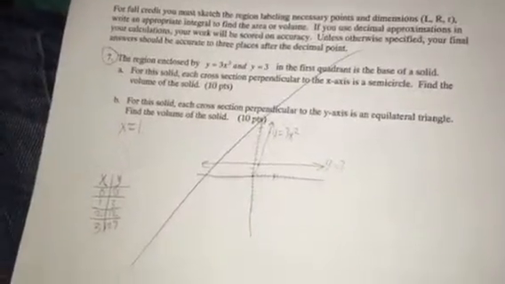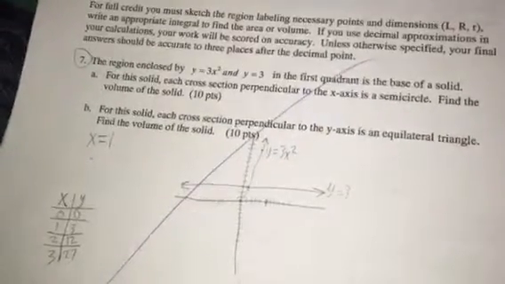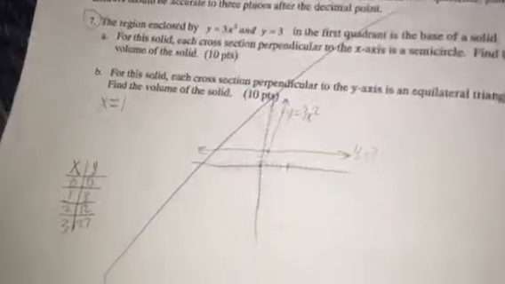This is what it looks like. Yes, we missed this. This is a test, by the way. AB calculus means it's only half a semester of calculus of college, but it's one full year in high school. So that's that information. So here we go. We're doing this. We drew a graph and x equals 1 and yada yada.